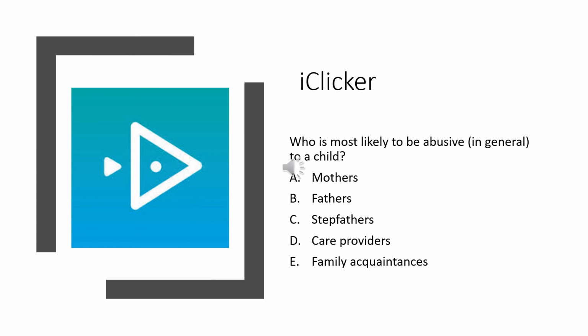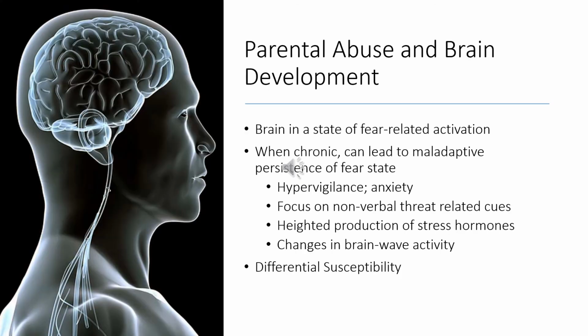male family member. So we've talked about brain plasticity and how early experiences wire up our brains even more powerfully than later experiences, that neurons that fire together wire together, that the synapses and connections that you use are the ones that you keep, and the ones that you don't use are the ones that you lose. And so what you could imagine is that if you are experiencing higher rates of maltreatment as a child, then your brain is running its fear pathways a lot, and those pathways are getting strengthened.